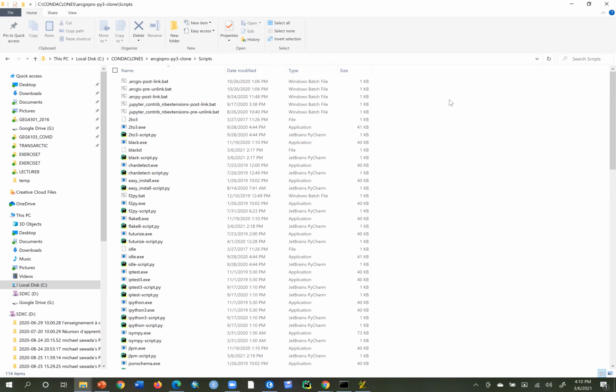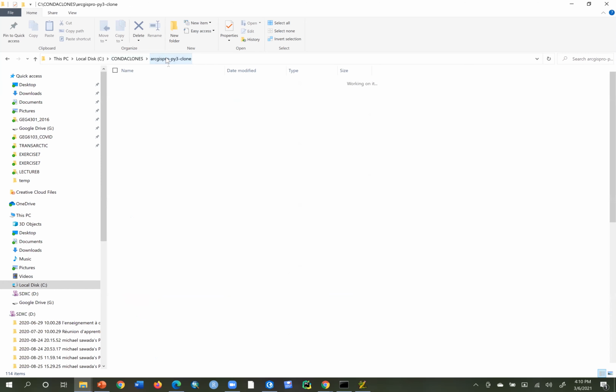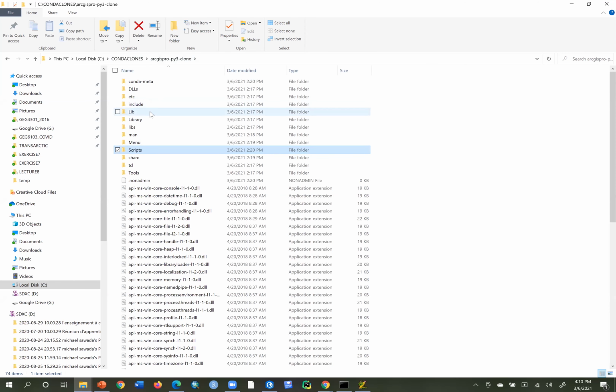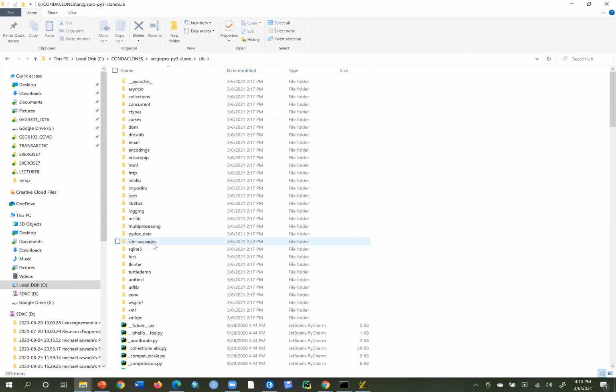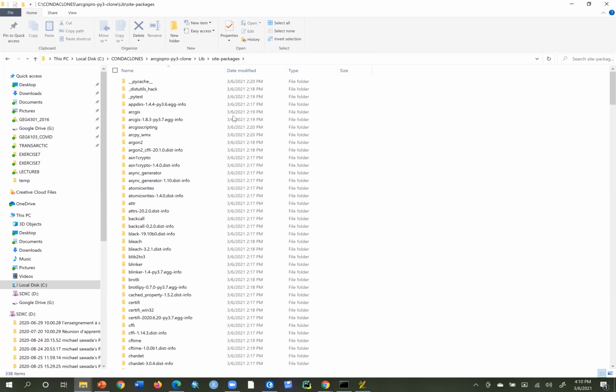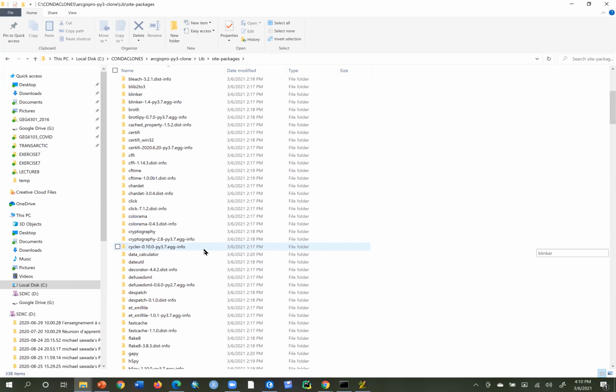And then I'll go to scripts. Well, actually, before I do that, I want to show you where packages go. So going back to ArcGIS Pro Py3 clone, lib, and then site packages. And in here, you see the names of all the different things, and all of these are packages.